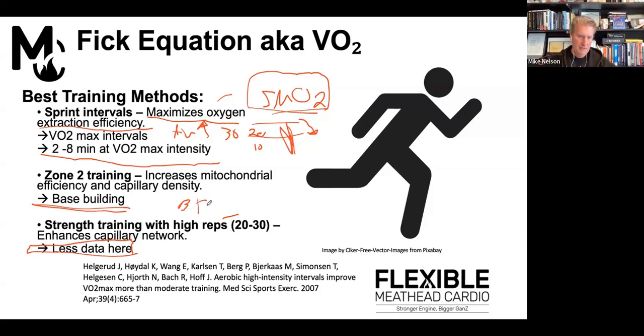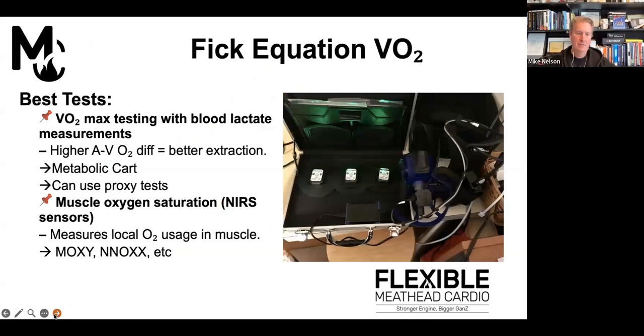There's some data that blood flow restriction may be useful here. If I were to bias anything, I would probably bias that direction, but we don't have a ton of data. So I would say, yes, this is a true principle. It may help, but exactly how we do that in an applied sense is kind of still up in the air. Yeah, and if you have fancy equipment, you can test all this stuff.